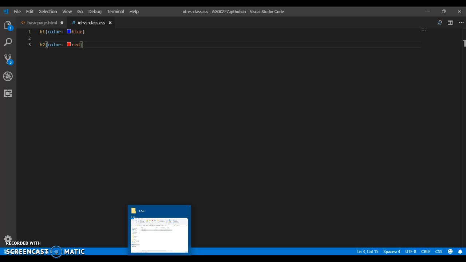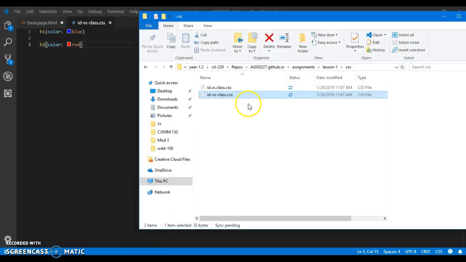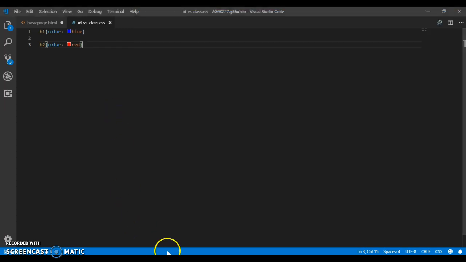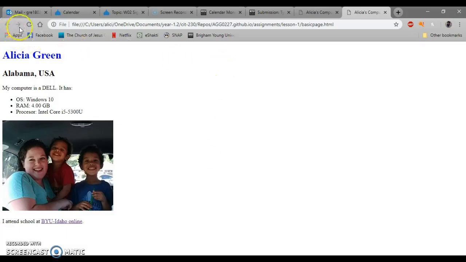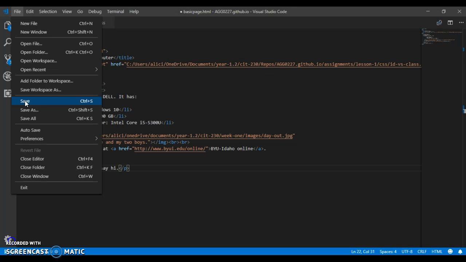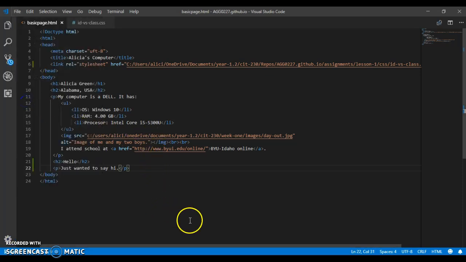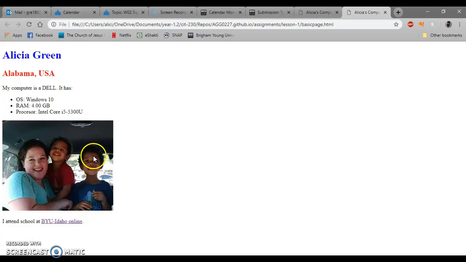Okay, sorry about that. I had to fix something real quick. For some reason, my computer made two different files when I told it to make one. So now that that's fixed, we're going to come over here and see what happens. See? Red. But look, I forgot to save my HTML here. Now it's important. Make sure you save it.